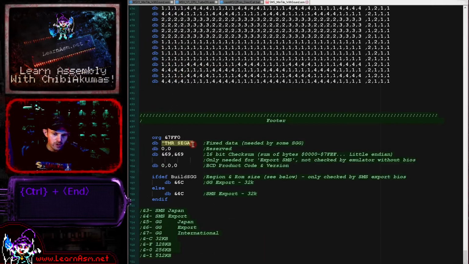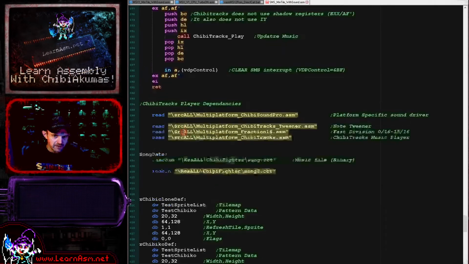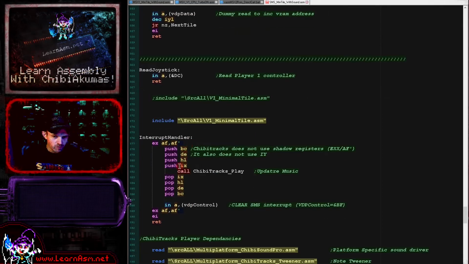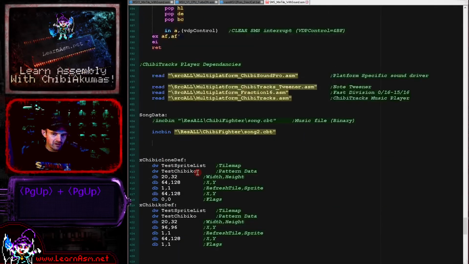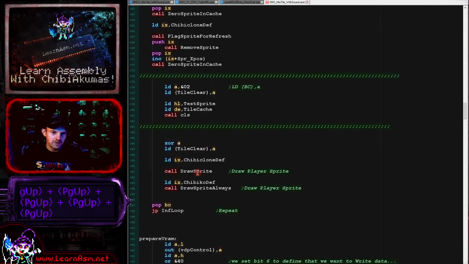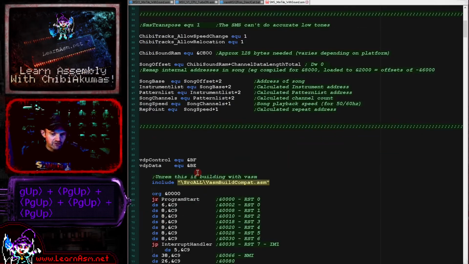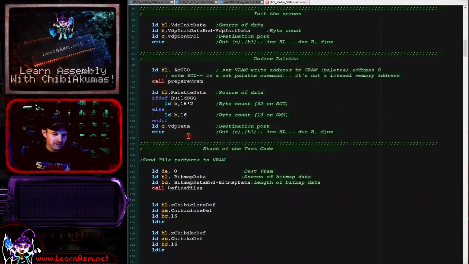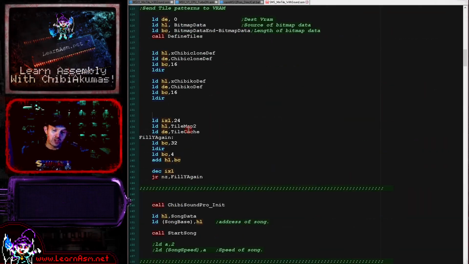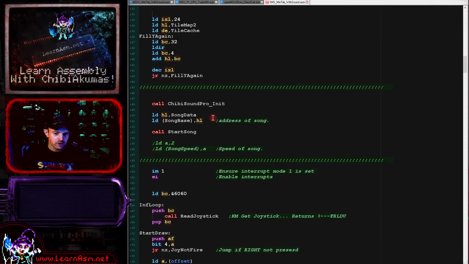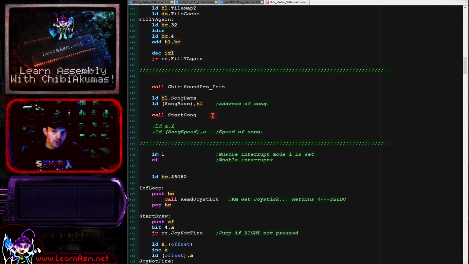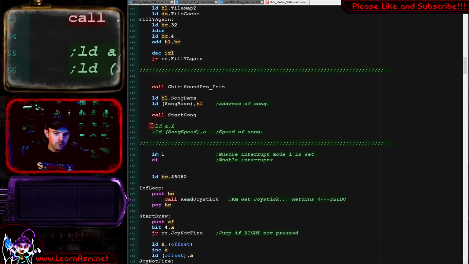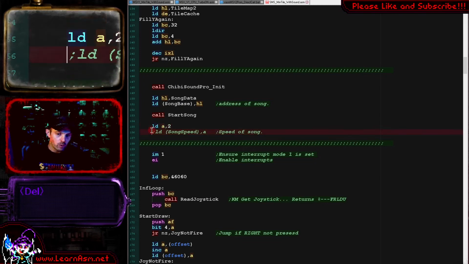The only other work to do is to run the play routine every time we want the music to update. So in this case, once every 50 Hz, but you could do that on just a crude delay loop or something if the music doesn't need to be particularly accurate speed-wise, or if it's a very simple routine like a title screen where there's no calculations really going on in the background, so you can consistently predict when you need to update your music.